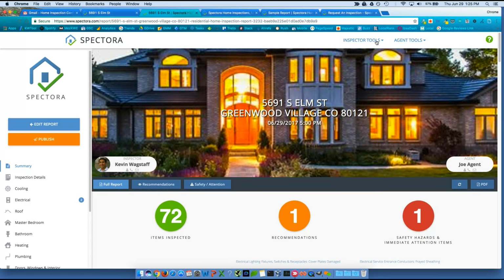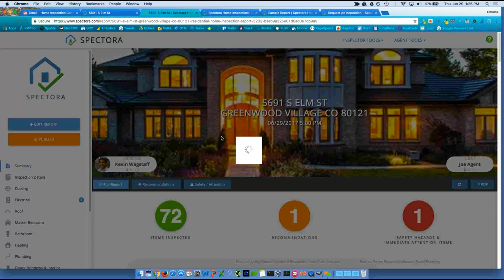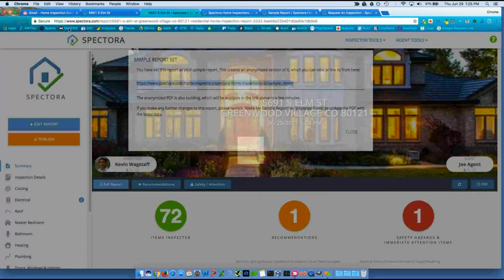One thing to keep in mind is that when you do have a report that you particularly like, for a lot of you new inspectors, it may be your first mock inspection or your first actual report. You can designate that as your sample report. And what this does is it generates a URL for you that you can share with agents and clients. So that's a cool little feature we like there.